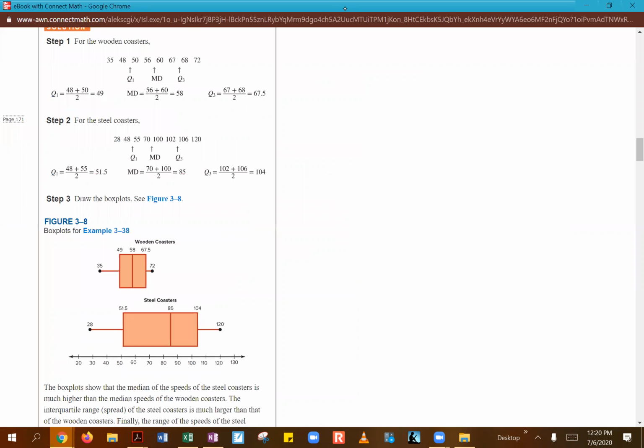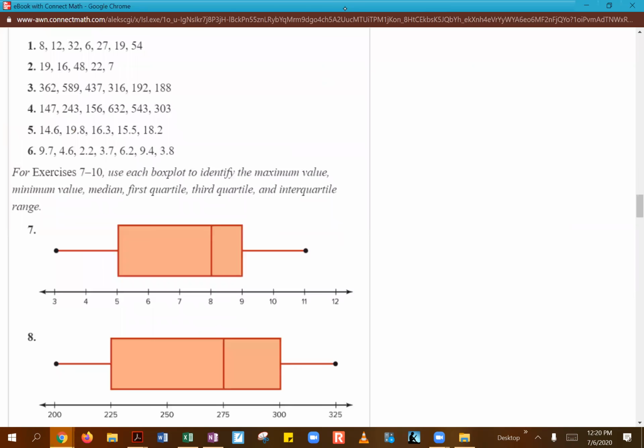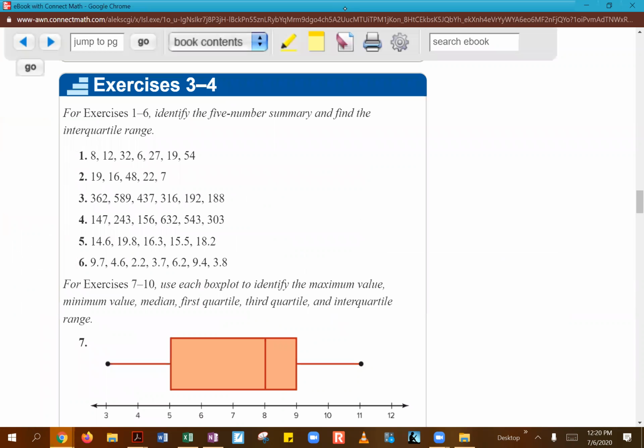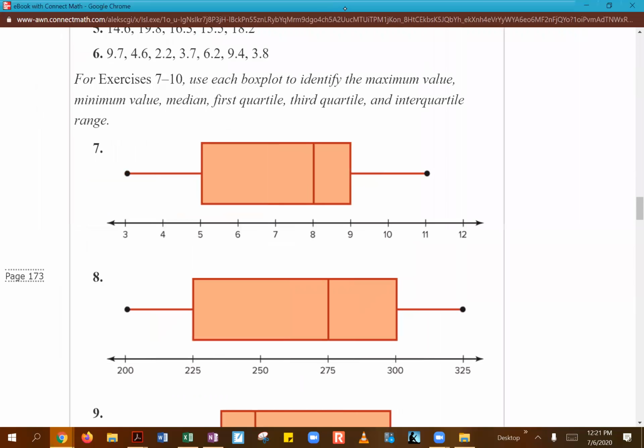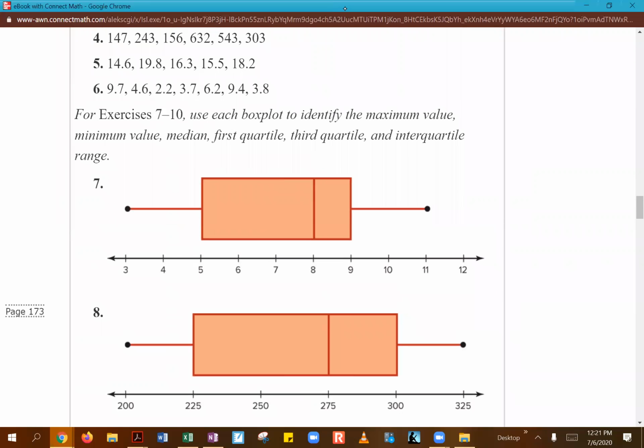So let's do a couple examples over here. The first part is just talking about identifying what our 5-number summary is, calculating the interquartile range. But since we'll be doing examples for that, we'll just go ahead and move forward. Now here they're asking us, seeing the box plot, will you be able to identify what those 5-number summary points and the interquartile range are going to be? So find the maximum, minimum values, the 3 quartile values, and your interquartile range.